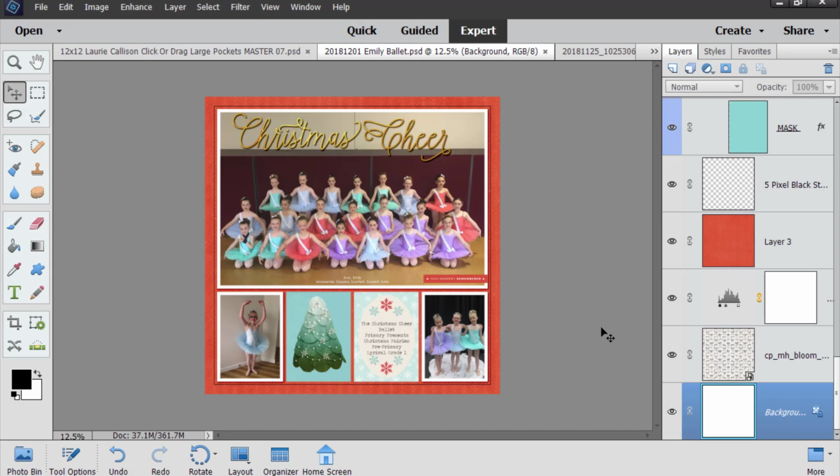Unfortunately, Laurie is battling with cancer at the moment, so couldn't join us tonight. But I didn't want to let her health issues stop these beautiful templates from being available for all of us, because it makes our scrapping so much easier. I know that this page probably wouldn't get done in December if it wasn't for click or drag templates.